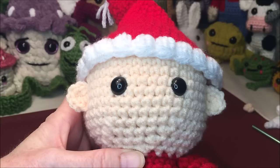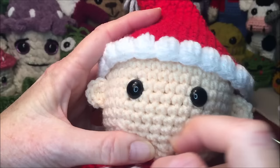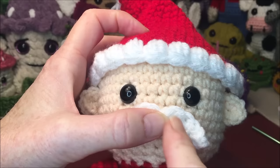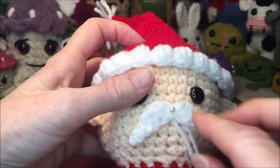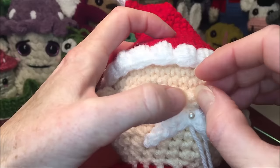All right, let's take a crack at pinning everything on now. So I'm going to start with the mustache and the nose, and I want them to kind of line up with this line. So I want the mustache just under it, and then I want the nose just above it. So just kind of where the points are. I'm going to pin the mustache on. And then grab my nose. And I'm just looking to see what it looks like right now. I'm not going to be sewing anything on.